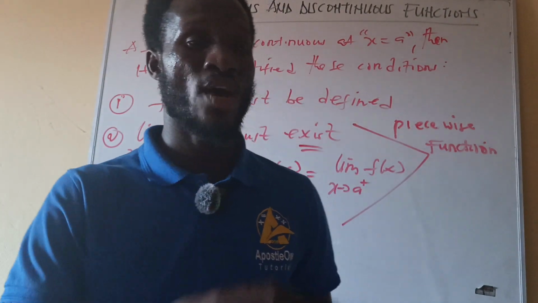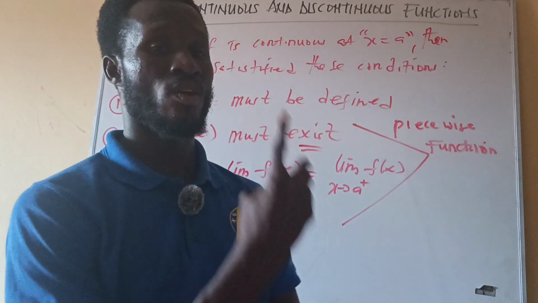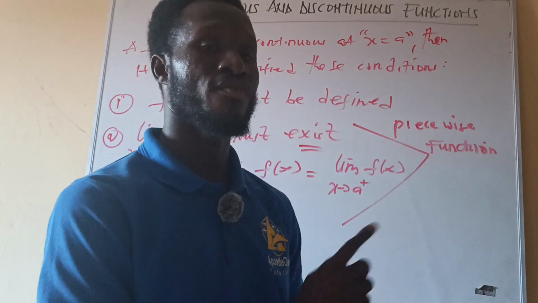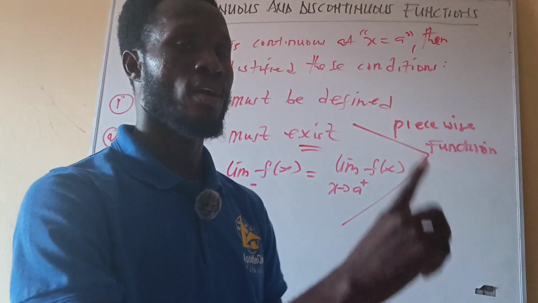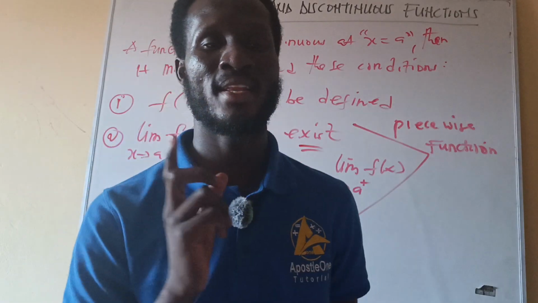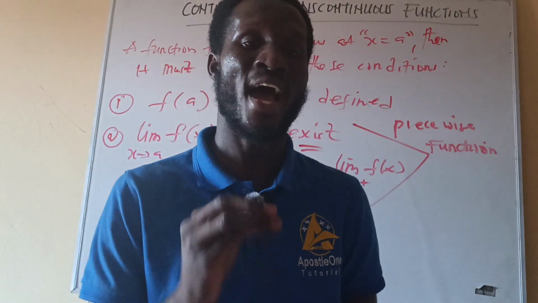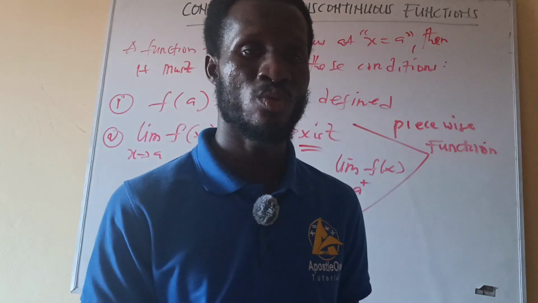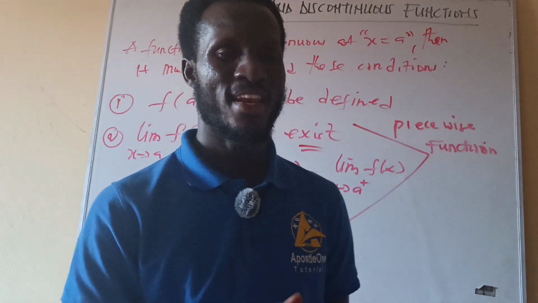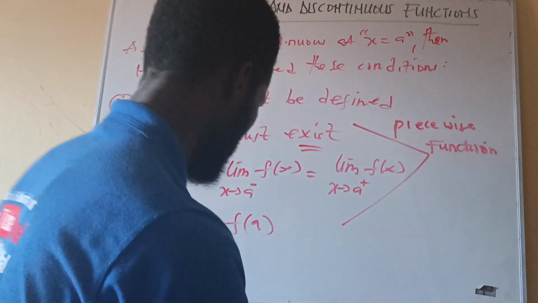A. Don't forget that when we have a curve, you can pick so many values of x to get the corresponding values of y. So at any point in x, we can check whether it is continuous or discontinuous at that particular value. So follow me closely. Now I'm going to explain something small here.